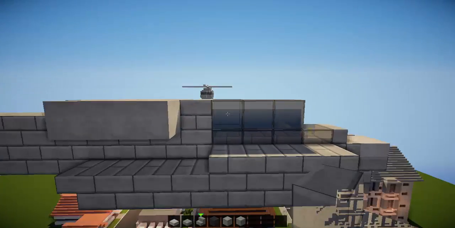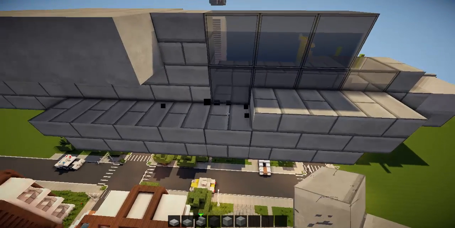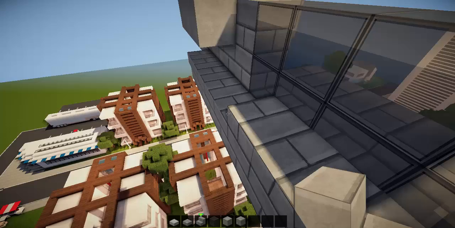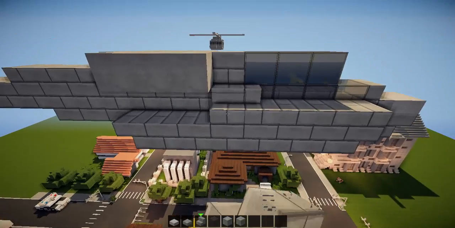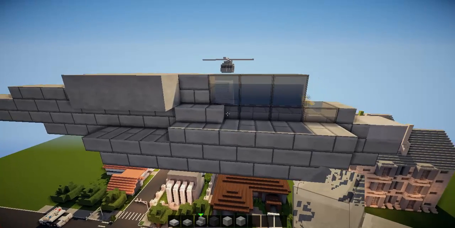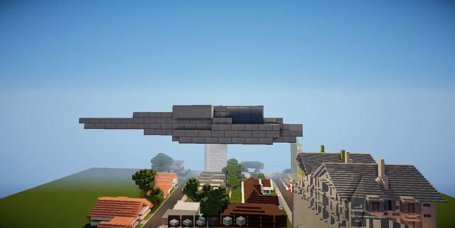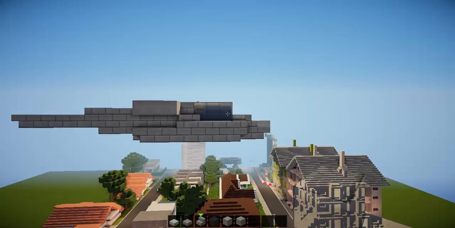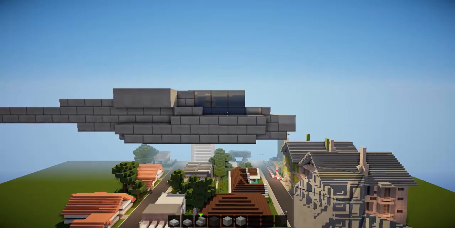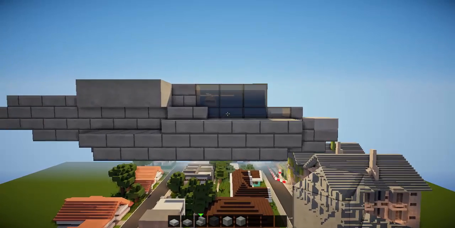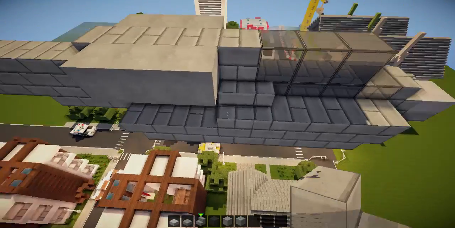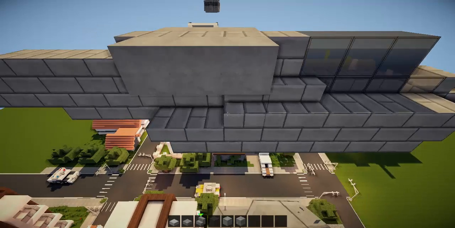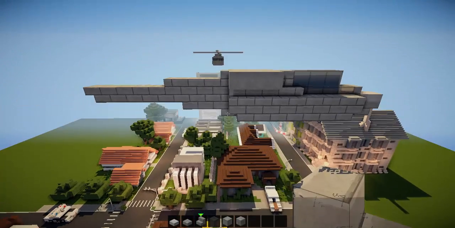Then, on here, you can place a corner stair, which is like a stair facing that way, and then a stair facing inwards to get a little square small corner, which sort of gives the whole cockpit a different feel to it, I guess. It's hard to explain really, just like that. So one stair facing inwards, like this way, and one stair facing outwards. And just fill the rest of these in with stairs, like that.